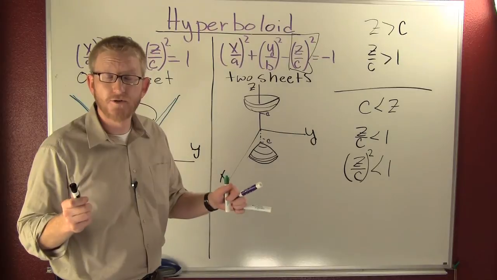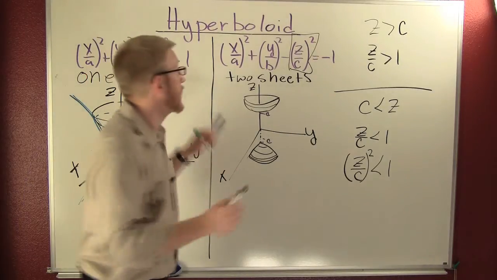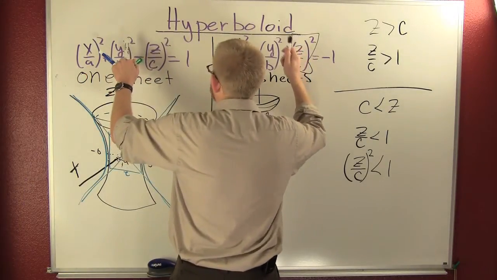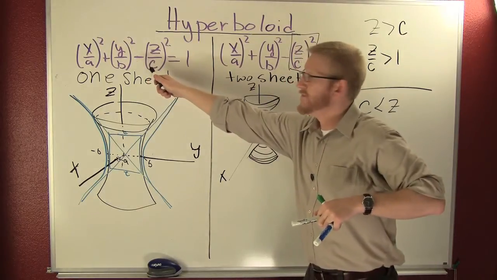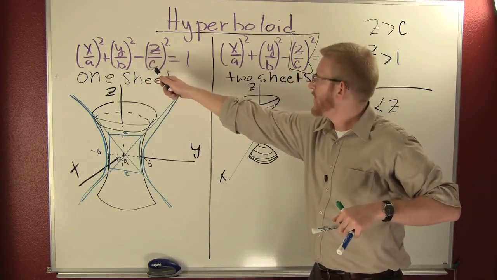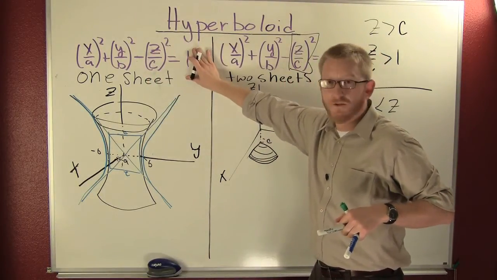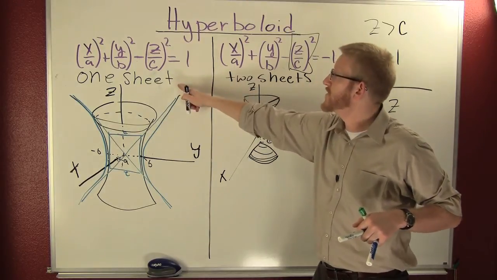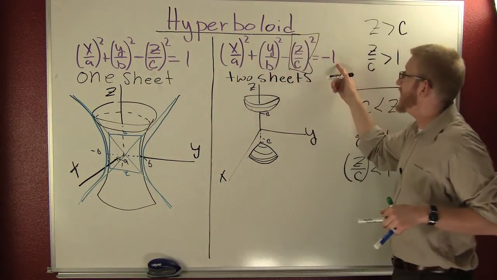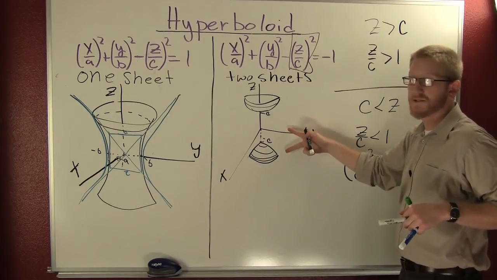So when you're trying to recognize the forms of these two hyperbolas, you're going to have one negative sign on your variable part. If the numeric part is positive, it's of one sheet. If your numeric part is negative, it's of two sheets.